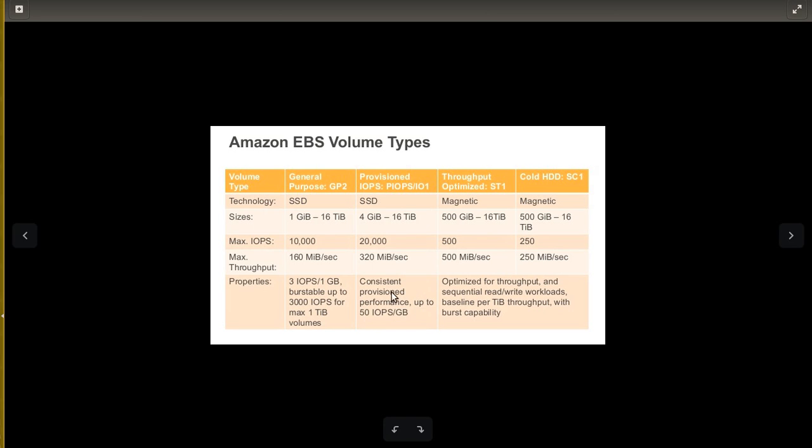So if any application requires more input output per second, then you can prefer this type of instance.